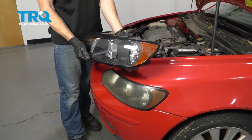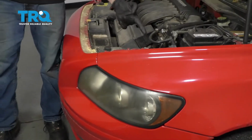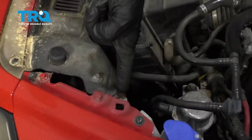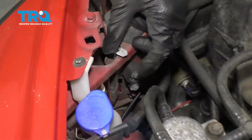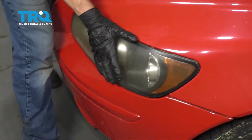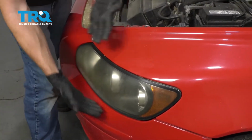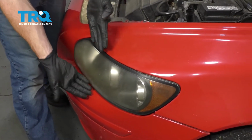Okay, friends, it's time to start replacing our headlamp assemblies. Firstly, you want to have the hood up. After that, we're going to come right along the inside of the engine compartment right here to this tab. Just go ahead and grab onto this tab, give it a little wiggle, and remove it. Let's go ahead and grab onto that headlamp assembly and then reach in through the engine compartment and carefully push it out and away. Obviously, we want to be very careful not to damage the paint of our car.